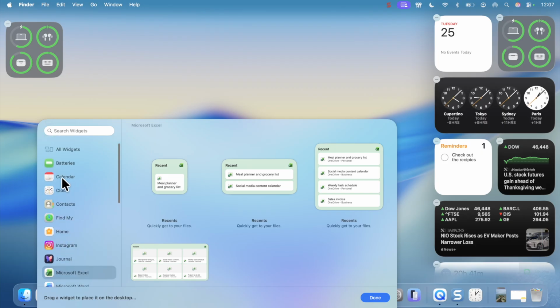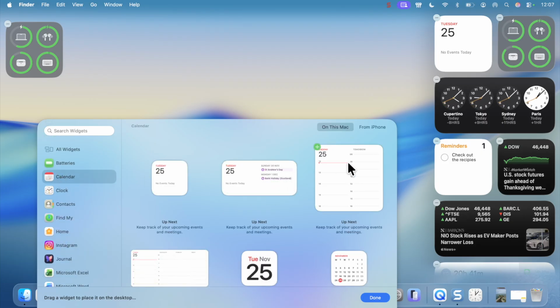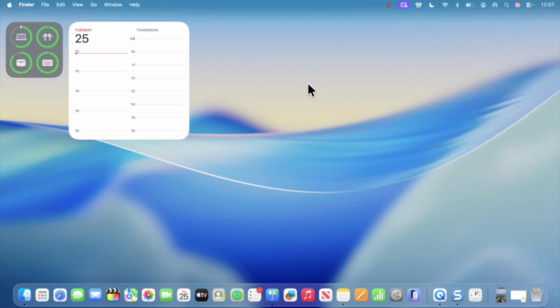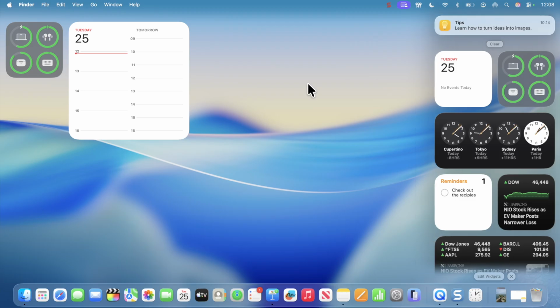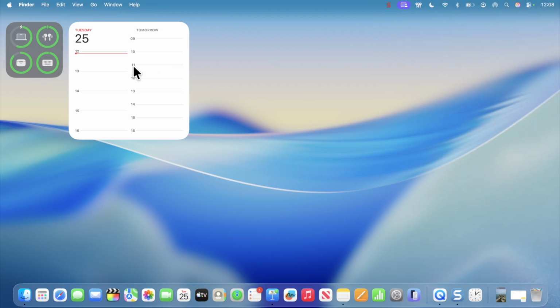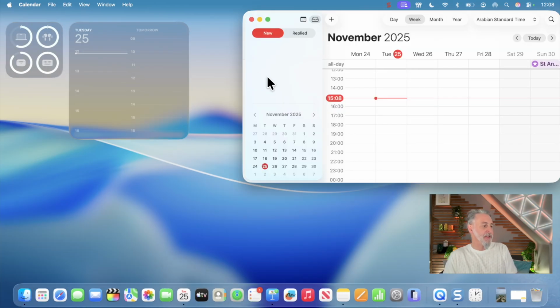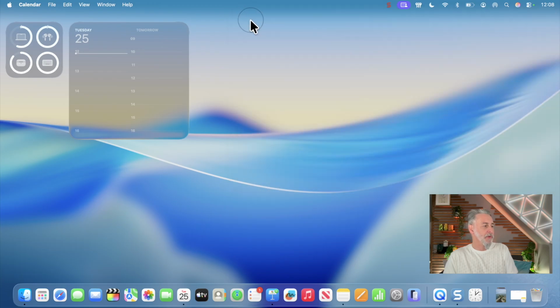Let me go up to calendar. And calendar is something I use quite often, so let me just place this widget here for calendar. When you're done with these, of course, you can add as many as you want to. I'm going to click on done. And then we can see if I swipe two fingers across from the left to the right on my trackpad, it will remove Notification Center. Again, to bring it in, two-finger swipe off the very right edge of your trackpad and bring that in. And that will bring in Notification Center. You'll notice if I click on a widget, it will open up that app if there's an app related to that specific feature. Really, really useful. Quickly close that down.